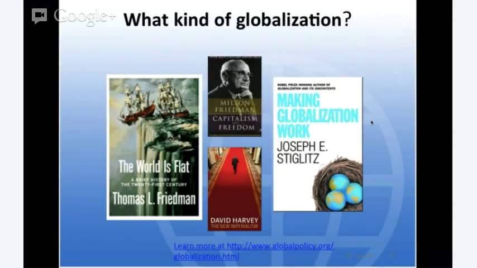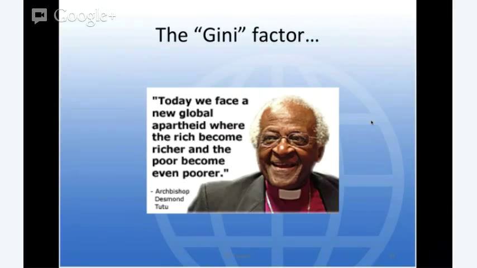Some more positive people, as we heard earlier, like Thomas Friedman, and others that are more reformist, like Joseph Stiglitz, chief economist of the World Bank for a while, as well as advisor to the Clinton administration and quite a well-known economist. But the problem with globalization is also the fact that there are still numerous situations of inequality. The Gini coefficient is associated with the measurement of inequality, and it still represents these problems in the world.